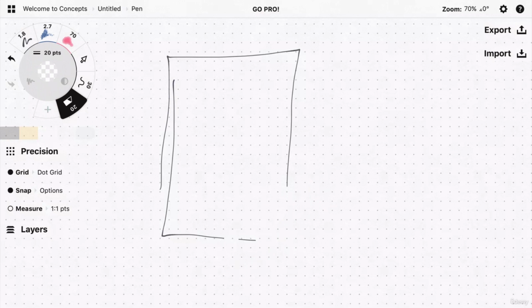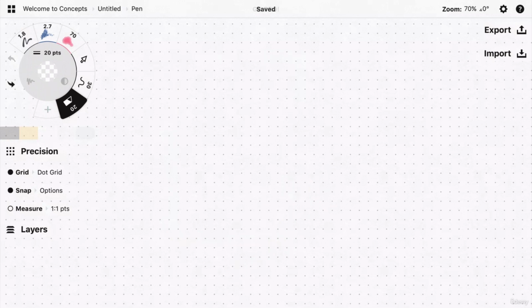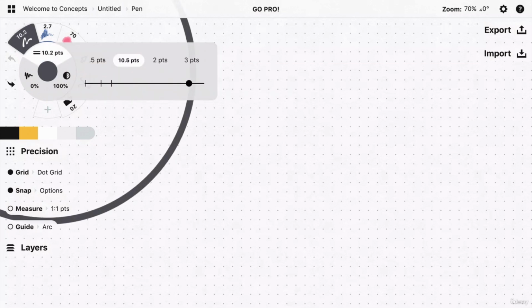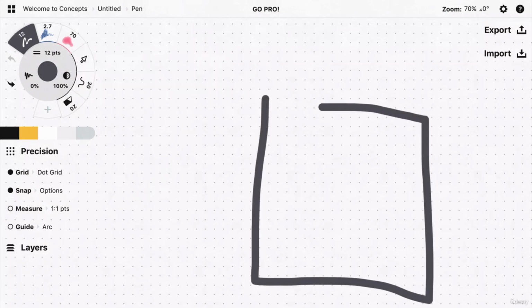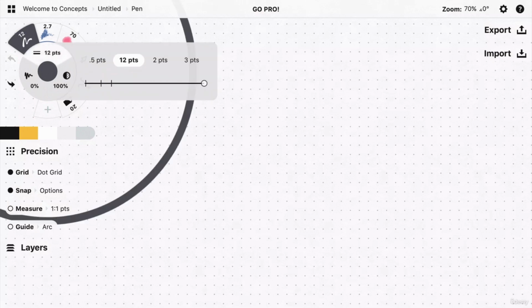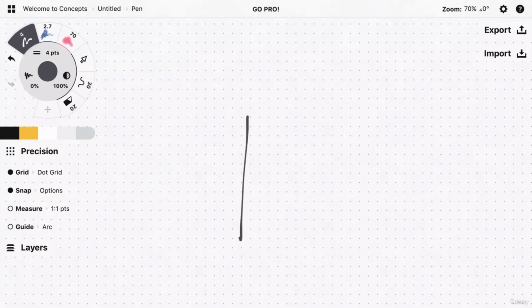You can even do it in Figma. And yeah, you can just grab your pen. You can even change the size of it. If you want to get a little more thick there, if you double tap with two fingers, you'll just go back. This is your eraser. So for the sake of this video, I think that's good.